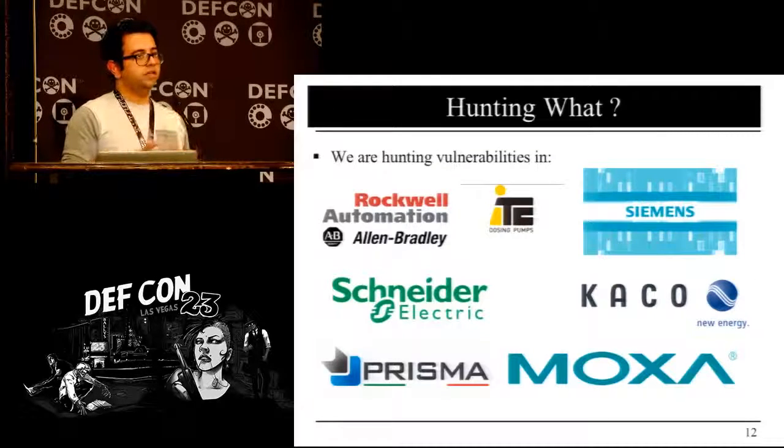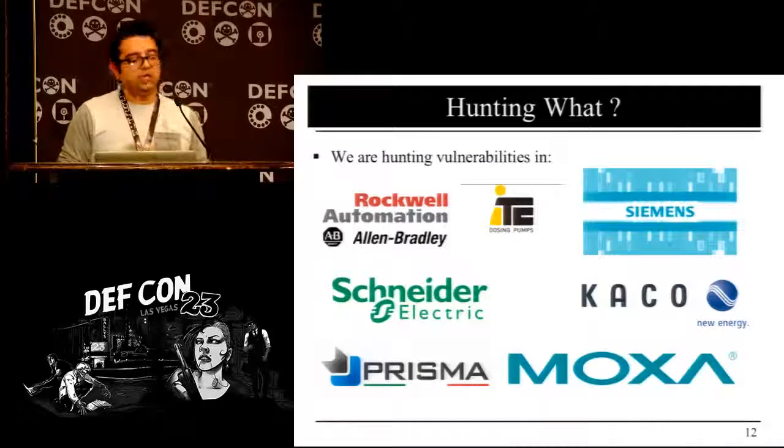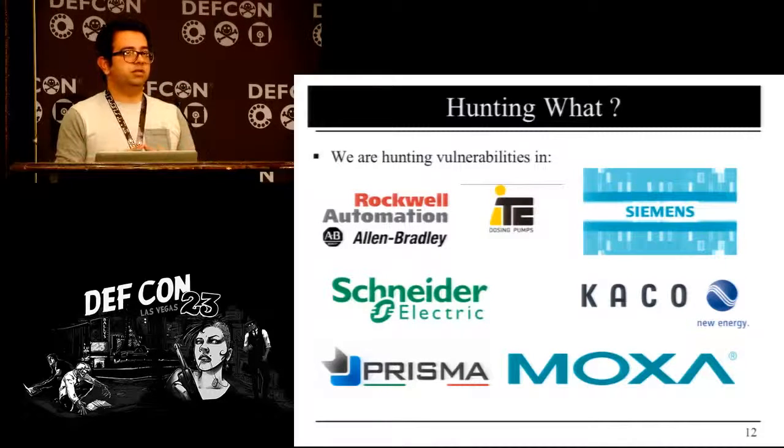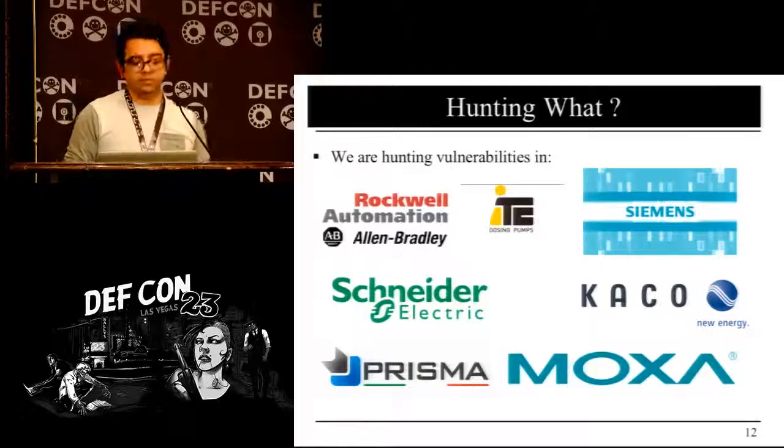So which vendors are we going to look into from a security vulnerability point of view? There are a plethora of vendors out there, but the ones I chose for this talk are Rockwell Automation, Allen-Bradley devices, Schneider Electric, Prisma, Moxa, Kako, and Siemens. There are a whole lot of vulnerabilities out there which I cannot discuss in this talk because of time constraints, but overall, there are a lot of vulnerabilities. We'll take a look, and you might think it is funny, but it actually is. When you look at the vulnerabilities, there are some really ridiculous ones out there.